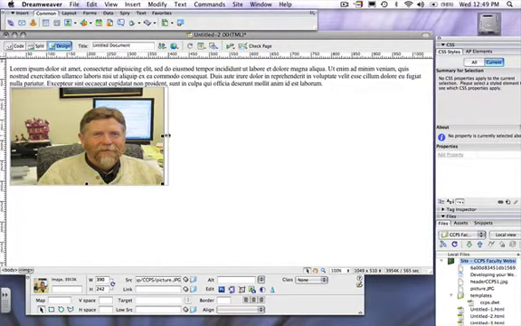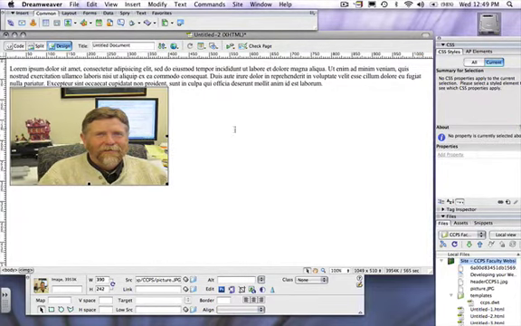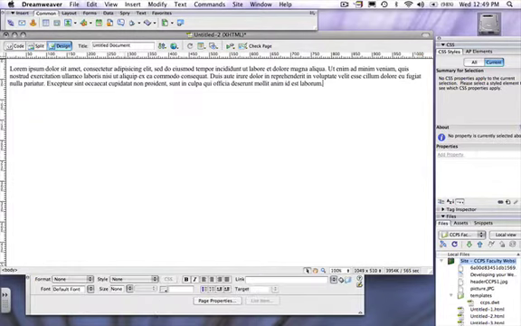Okay, so now we have this picture right there, and it's in our web page. But when it downloads to the client computer, where we're a visitor of our website, they're going to still have a download issue, because even though we minimize the size of the picture, we haven't actually changed the picture file size or the pixel size. So what we're going to do is we're going to optimize an image using Photoshop.